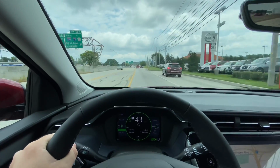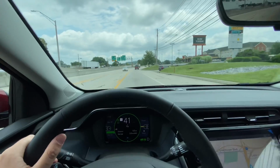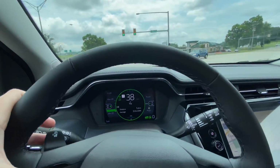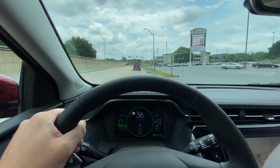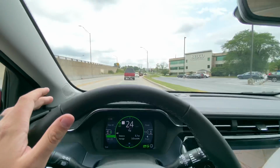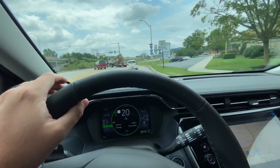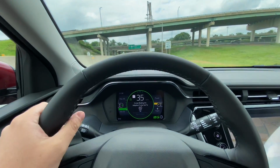All right, so yeah, it's working. I have it set to 60, and it's still keeping a pretty good gap in between me and the car in front. I can shorten that gap using this button right here if I want to. But no, yeah, this is doing a really good job. It's decelerating for me. My foot is not on the brake or the gas or anything. Still decelerating as I'm getting closer and closer. Down below 25 miles an hour. And then I can resume and it'll take me right back up.